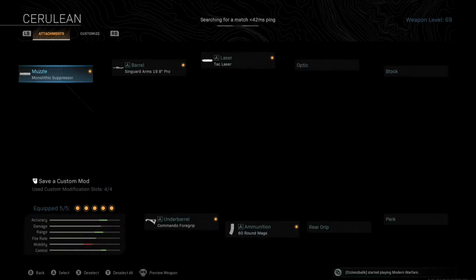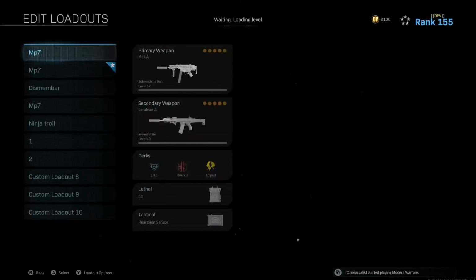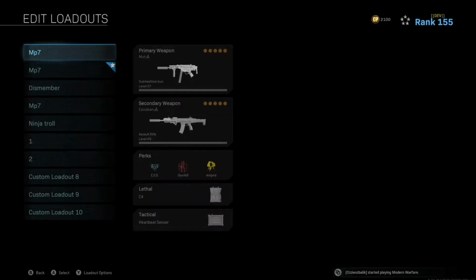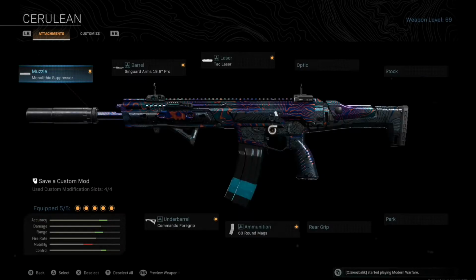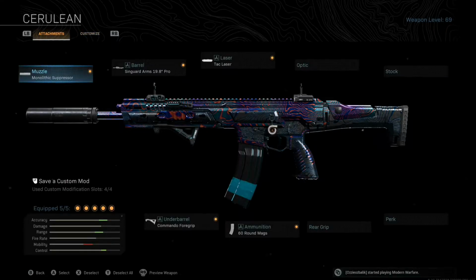I accompany it with the Cerulean setup, kilo, with this setup here. Give it a try. As you see, it's awesome.